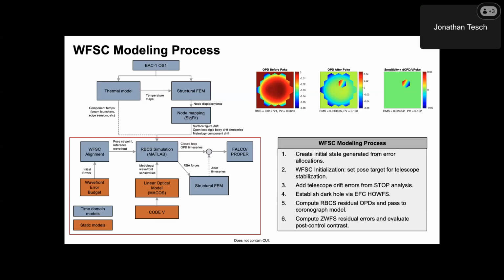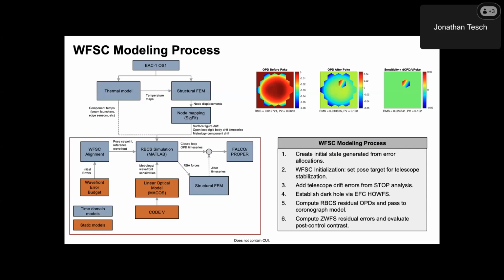I'll just mention that there are a couple dotted lines here. At some point earlier, Matt East mentioned, for instance, the importance of making sure that the metrology elements are well correlated with the surface of the optics. Going forward, that will be a very critical thing for us to include in the integrated modeling. We haven't quite gotten to that point yet, but I think we're getting there: detailed modeling of the thermal performance around the metrology mount points.